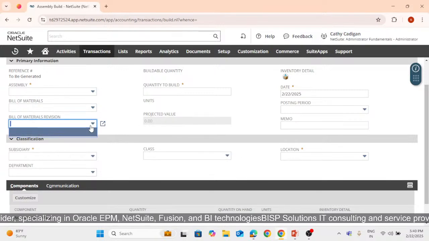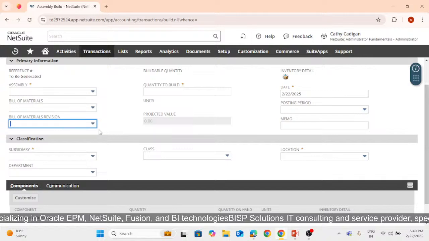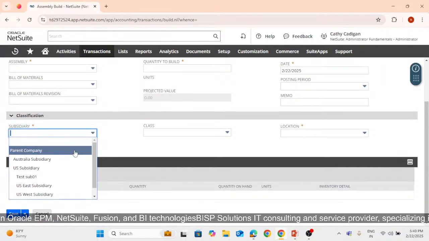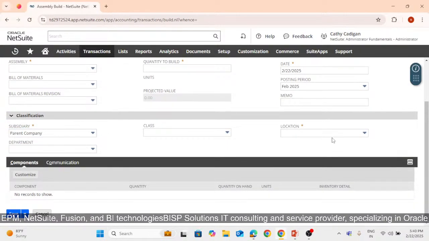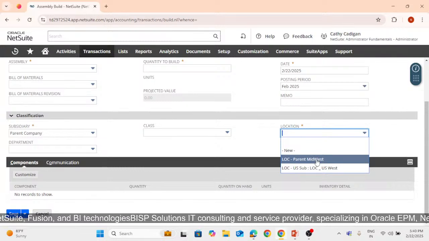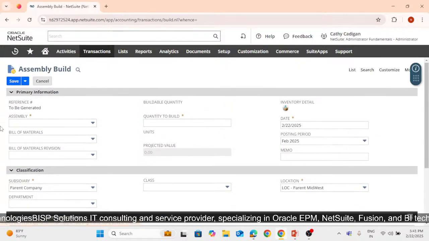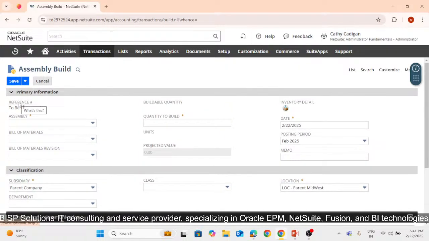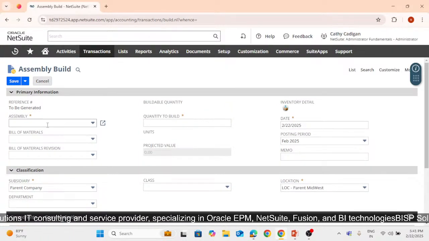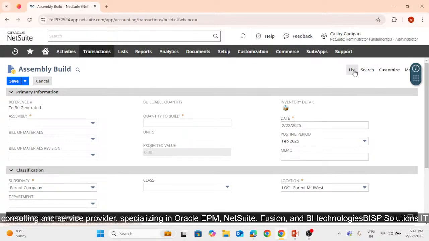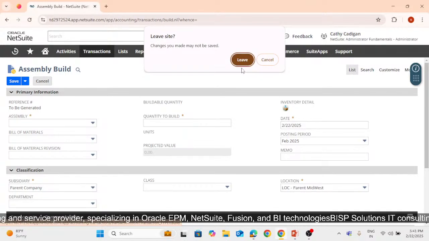Bills of material division, we can select it from here. Subsidiary, we have to mention parent company only, and location is as per parent Midwest, which is subsidiary's child company. And if there is any product, so it will be shown here for assembly building. So this is how we can build our assembly.